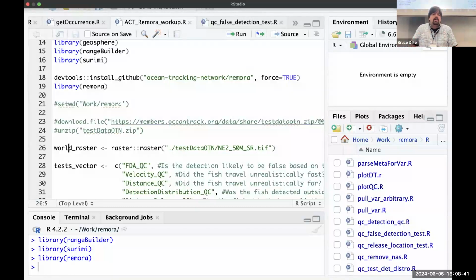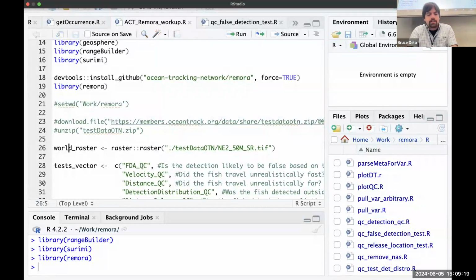which is to say, I think it's in a decent place, but I'm not a scientist. I don't know about fish. I certainly don't know more about fish than you guys do. I'm not even convinced they're real. I've never seen one. So after today, my hope is that we can get Remora into the hands of people who actually have the detections, and you can start working through it and finding bugs, telling me about the bugs, and about the fish, because again, I don't know about those. And we'll together build it out from here.